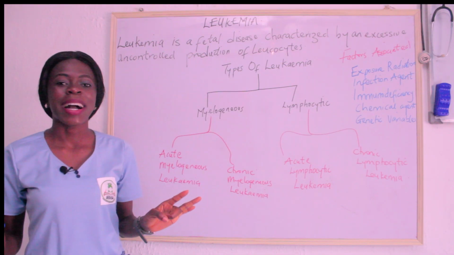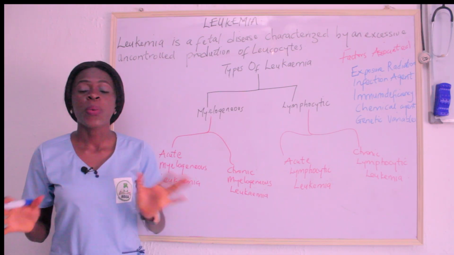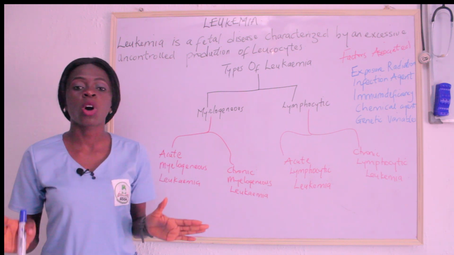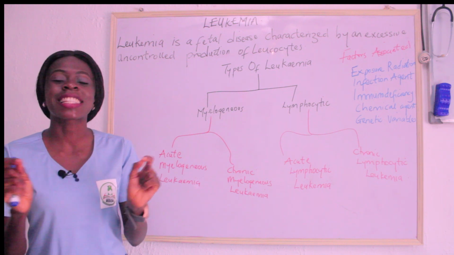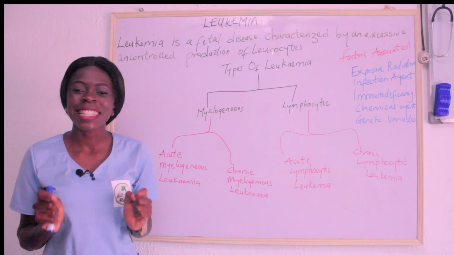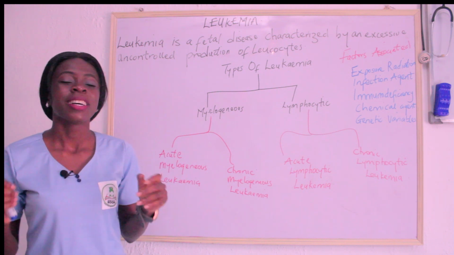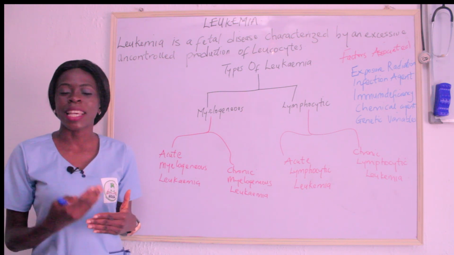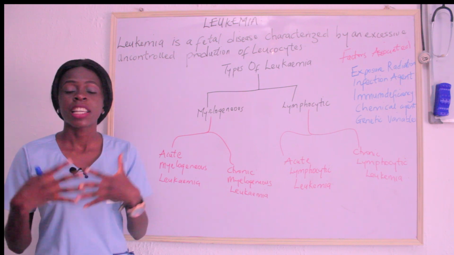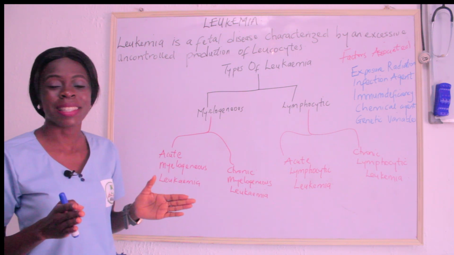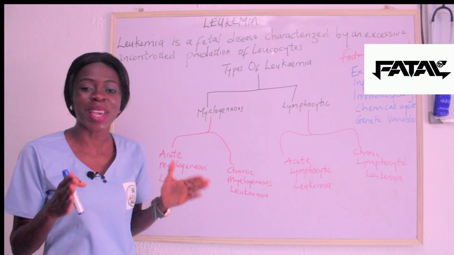Alright, welcome back. Like I earlier said, today we're going to be talking about leukemia. When we hear leukemia, what should come to our mind is the cancer of the blood. We are super and duper correct. But today we're going to be going in depth of what leukemia is all about. Leukemia is a fatal disease, a serious disease, a severe disease.